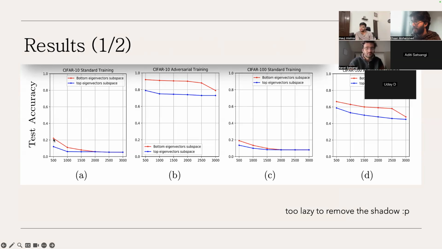Here they are selecting bottom 500 eigenvectors, then bottom 1000, bottom 1500, bottom 2000, and all of that. So they are varying the number of eigenvectors they are selecting as they are moving along.